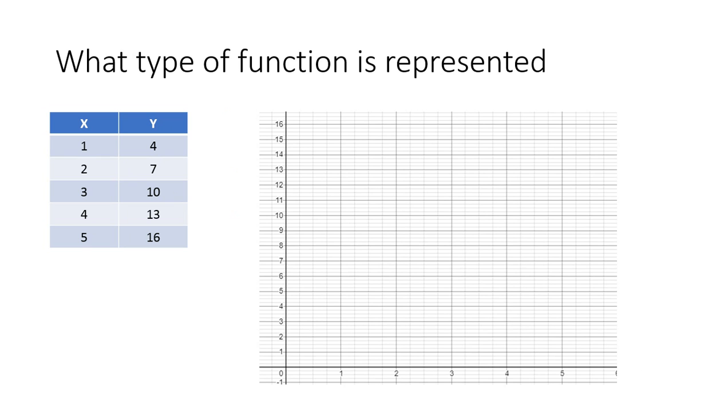So now this one, take a second, or this one we do the same thing. We want to plot our points. So if we have those points, which type of function do you think this represents? Right, this one would probably be linear, because it looks like I can draw a single straight line through all of those points, which I can. So I can draw a line through all those points, making this a linear function.